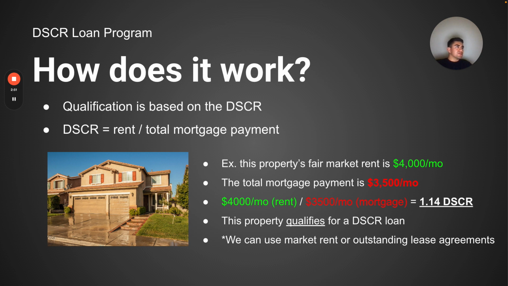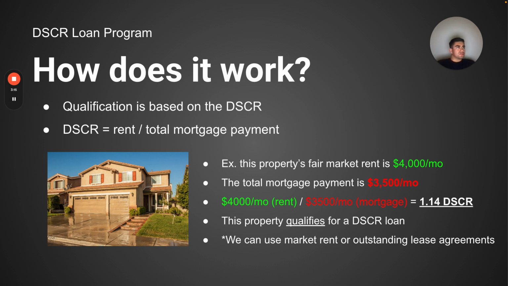or outstanding lease agreement. So why do I mention this? Well, it's important, okay? Because if you're buying a property that's going to be delivered vacant at the close of escrow, you may be asking, well, how do we determine what the rent's going to be if there's no lease agreement? In this case, we'll order an appraisal and we're going to go based on the fair market rent per that appraisal.